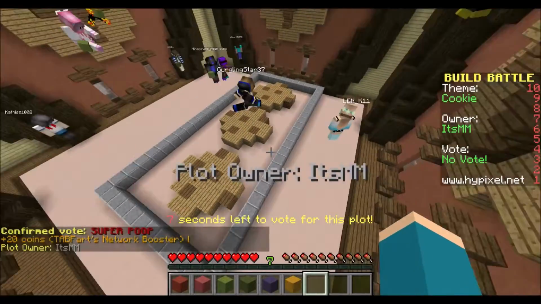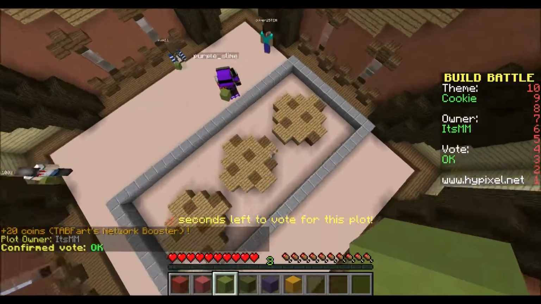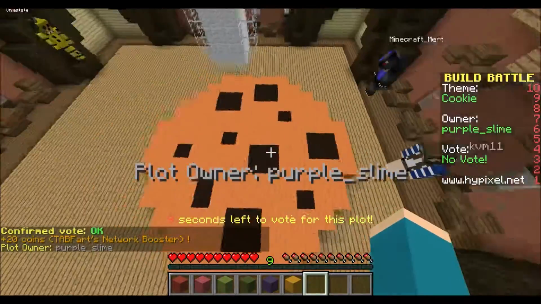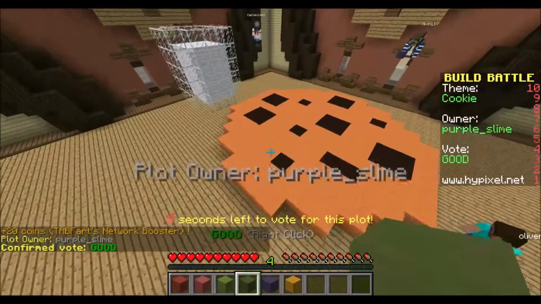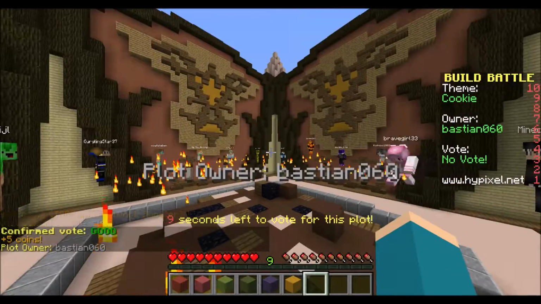This is three cookies in like a tray. I'll give them an okay. They did something. This is a giant cookie. I'll give this a good. I think this pretty much resembles exactly. Oh, you know what I should have done? I should have done an Oreo.